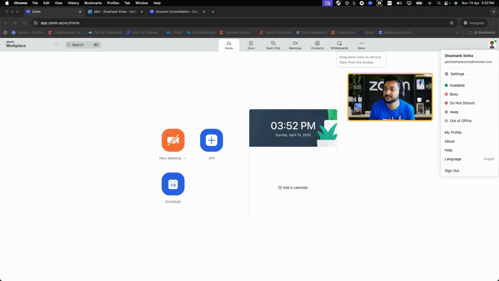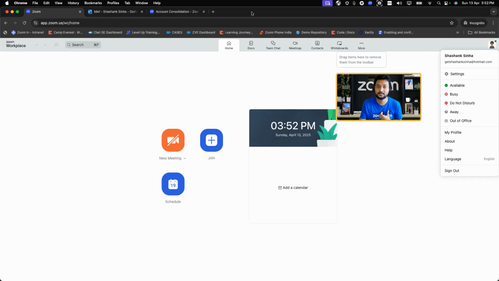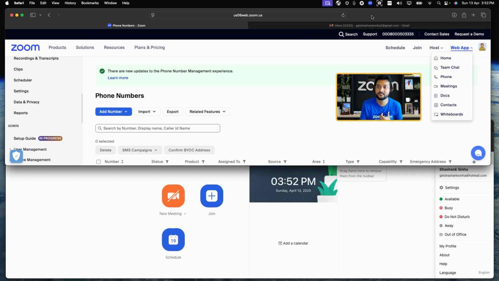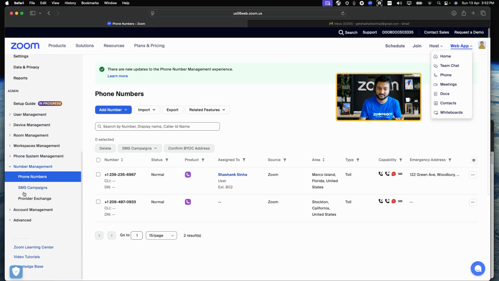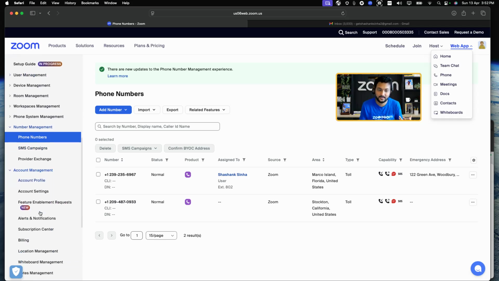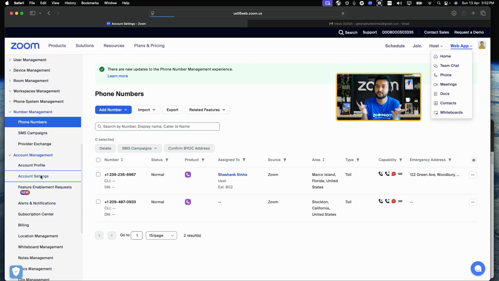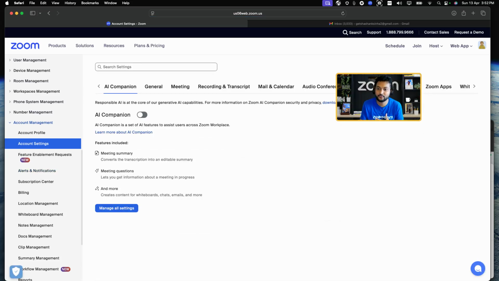So it means the admin has not enabled it. So how to do that? I'll just go back from here. Now, this could be a use case for some organizations. Probably they want the dialing to happen from the browser. We do recommend Zoom Workplace application for best experience, but to each their own, right? If they want to dial from the browser, they sure can. So how to do that?